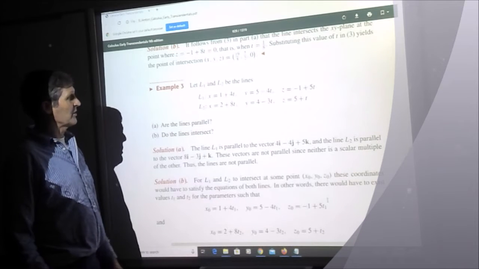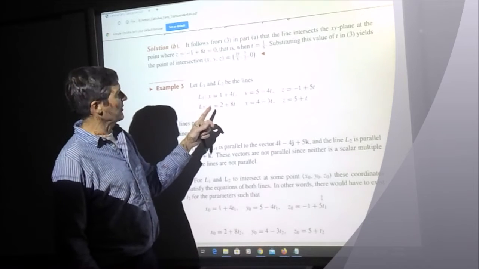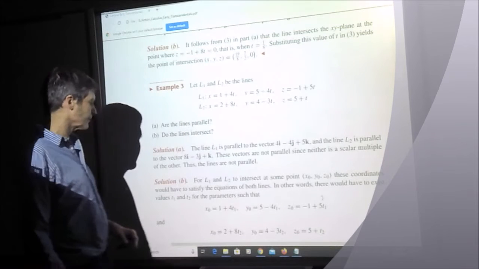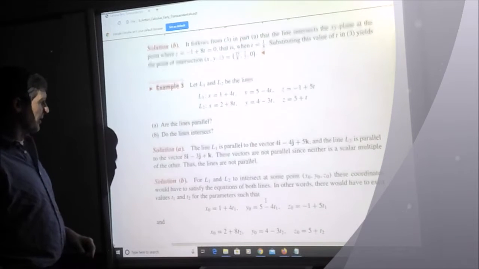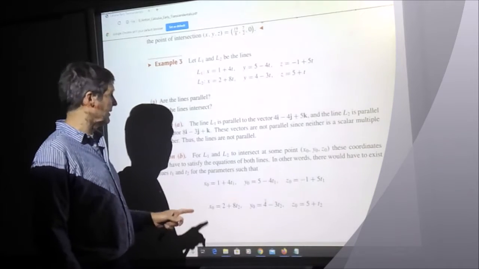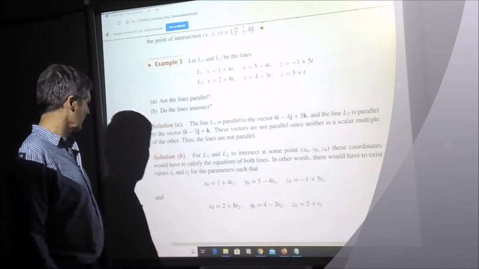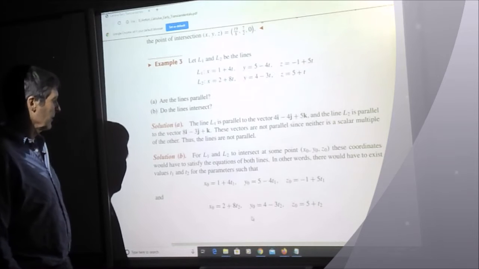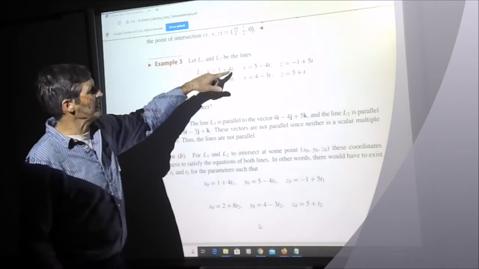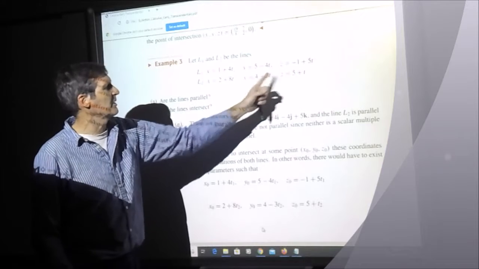Then you can ask, do they intersect? Well, to check if they intersect, what you can do is set them equal. You want the x coordinates equal and the y coordinates equal at the point where they meet, and then you can find from that what t is, and then see if plugging in t makes z also equal is one way to do it. So we need to satisfy both these equations. They don't have to have the same t value where they meet, so in this one let's replace t with t1, and in this one let's replace t with t2.